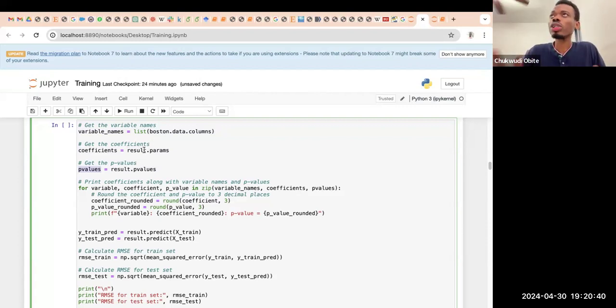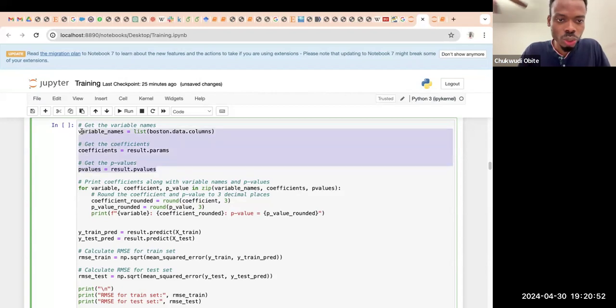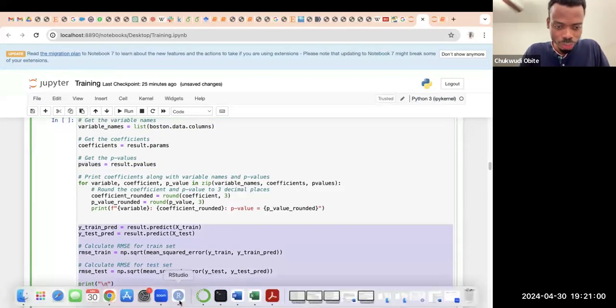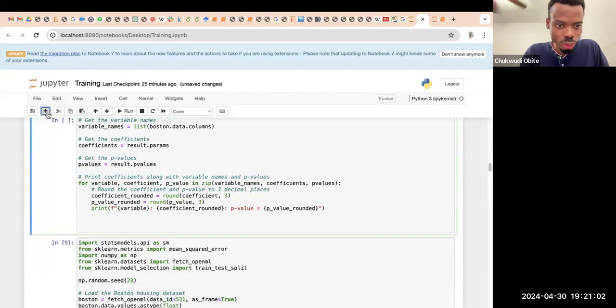You can also decide to create a table, but that's not what I'm doing now. You can create a table. I think that is even easier. You create a table, a data frame, and place all these results that you have now in this table. But if you don't want to do that, let's say you want to do what I did here, you can decide to use for loop.